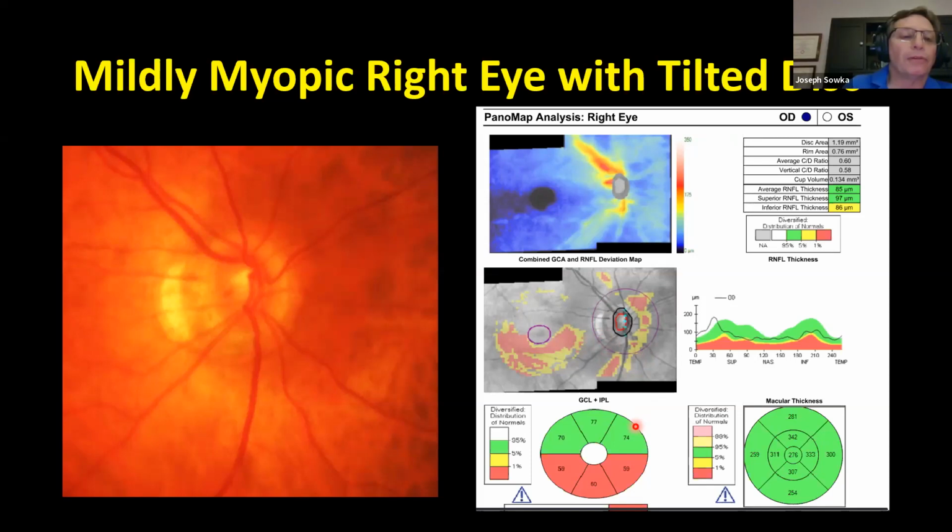Mike, looking right at 9 o'clock on the disc, is that a disc hemorrhage? Yeah, I don't think it was, Joe, but I see that right in there now. I don't think it was. I think it was just a vessel. And if I see one in the cup at 9 o'clock, or not in the glaucoma prone zone, I just call it a hemorrhage of the disc. I don't call it a disc hemorrhage. Yep. Yep.